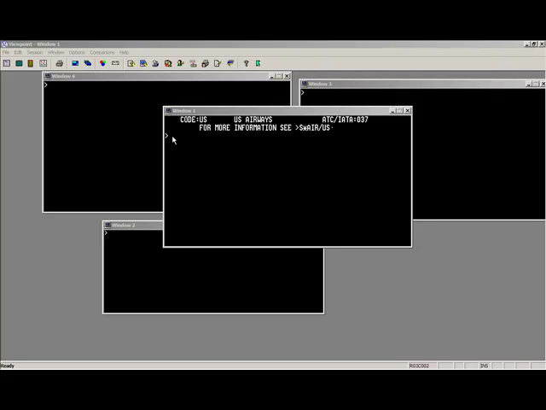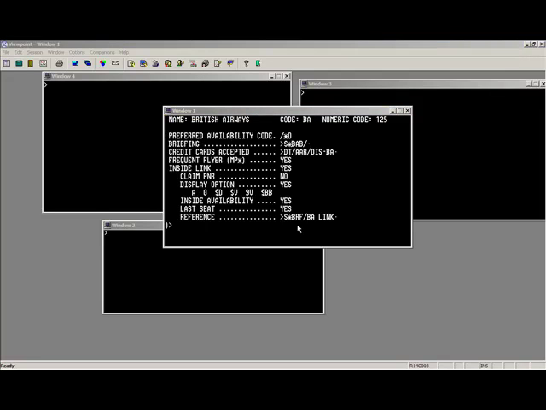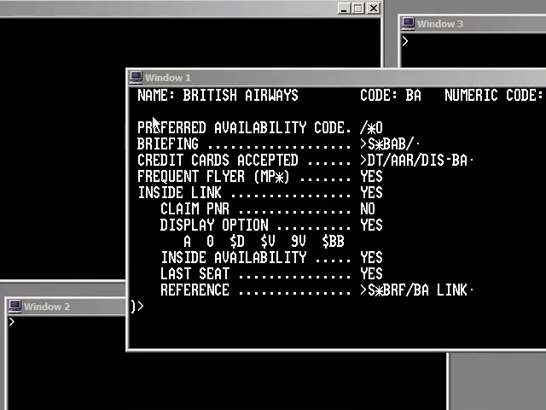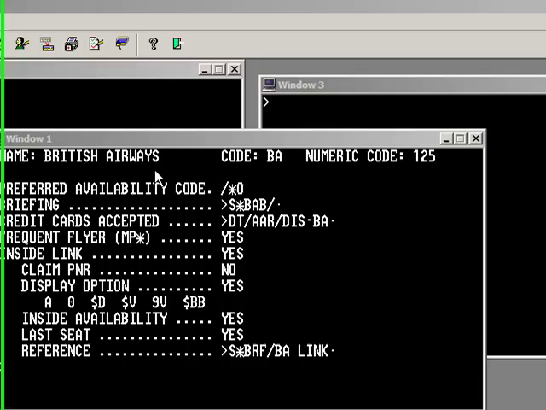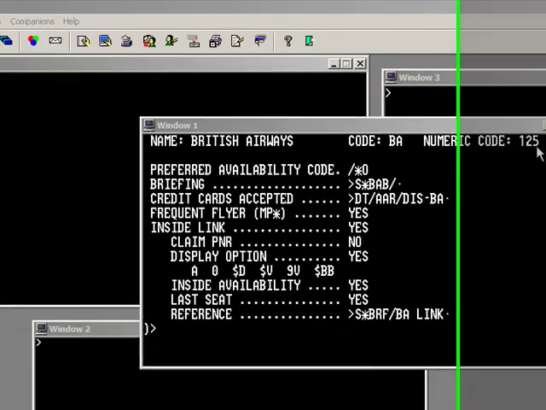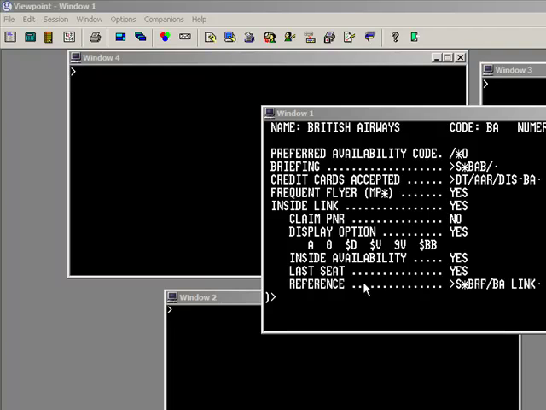To decode an airline code, type S, followed by an asterisk, airline indicator, slash, airline code, and press enter. The Apollo response contains the airline name, its carrier ticketing number, and an index of additional information. There is also a move down indicator at the bottom of the screen. When you see this indicator, type MD and press enter to view more information.